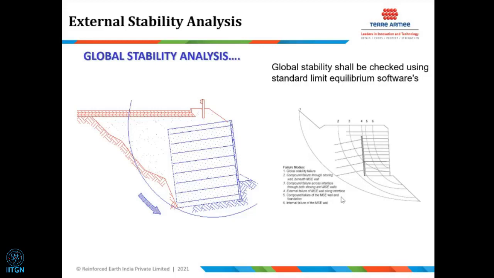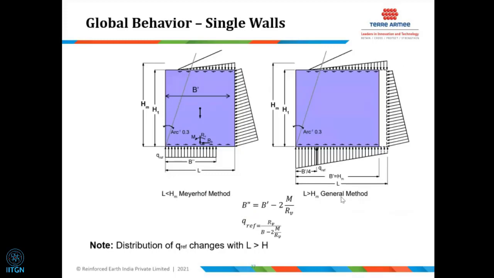Now, by site specific, I mean the presence of a pond in front of a wall, or the presence of a slope, like it is shown on the right hand corner, or building a wall on a filled soil. These are the situations where probably global stability must be done. And of course, your foundation is soft in that case also. So that's very important, and there are certain bad experiences, and it must be considered. Nowadays, it's not difficult to do a global stability analysis.